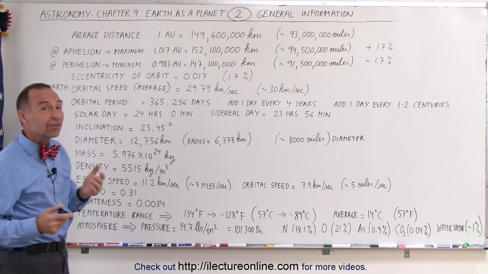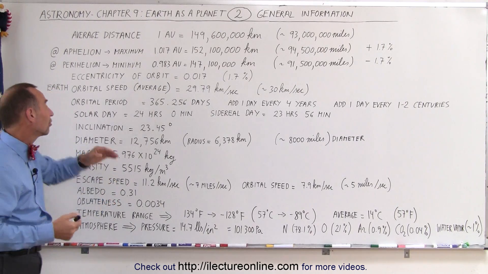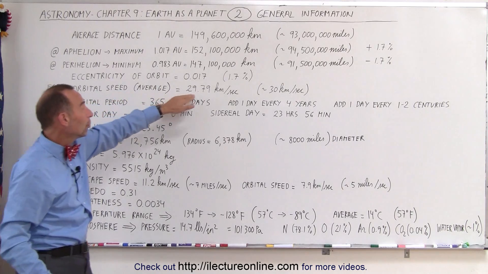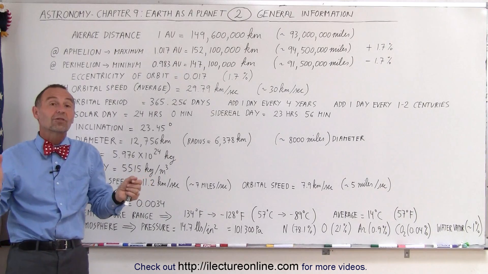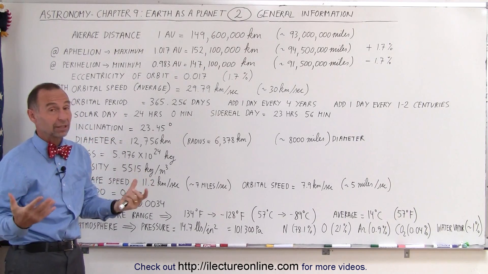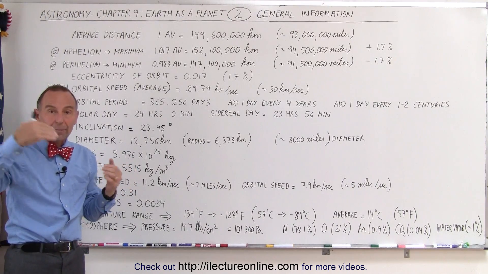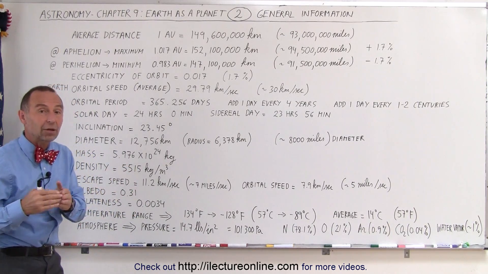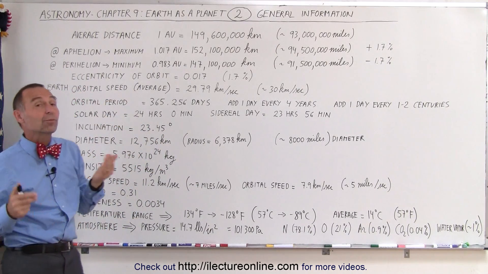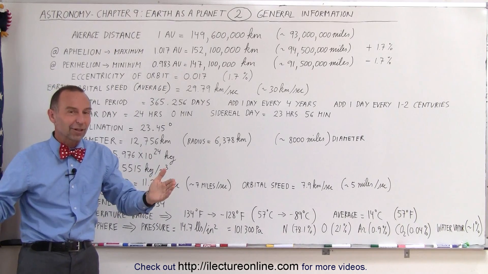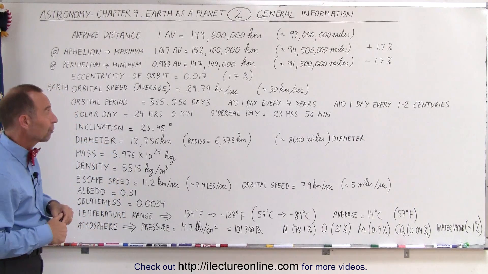Another interesting concept is that planets, of course, traveling around the Sun have a certain orbital speed. In this case, the Earth orbital speed, the average is almost 30 kilometers per second, 29.79 kilometers per second, which is also interesting because that's quite fast, 30 kilometers per second, that's almost 20 miles per second. And so as objects cross the Earth's path, and let's say that they cross within 100,000 kilometers, well, at 30 kilometers per second, it doesn't take a long time to travel 100,000 kilometers, so we typically miss those objects by just a few minutes or maybe just a few hours.